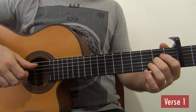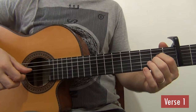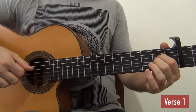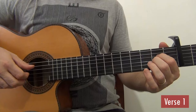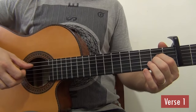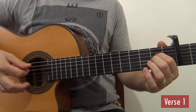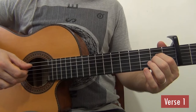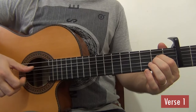Well, now measure number 18. At first I play 3rd string 2nd fret, then 5th string open, then 4th string 2nd fret, and then again 3rd string 2nd fret.